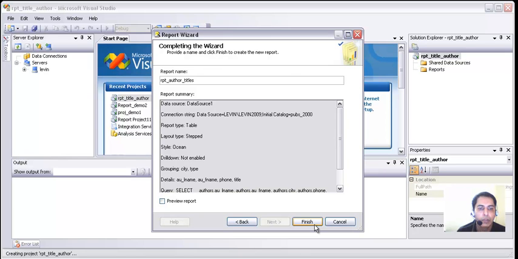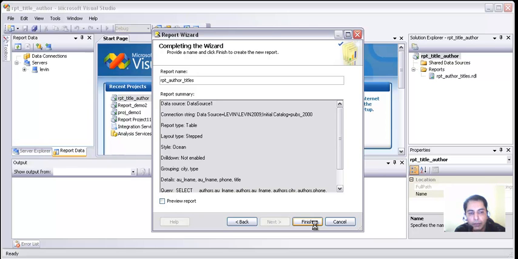I could have selected the checkbox for the preview report. We could have gone into the preview report, but we did not, for a simple reason: ultimately we are going to get into that and we are going to preview the report. Now let's hope it is into the report, and once it gets into the report we will save it, and then we will modify the report to whatever specification we want and how presentable we want it to look.